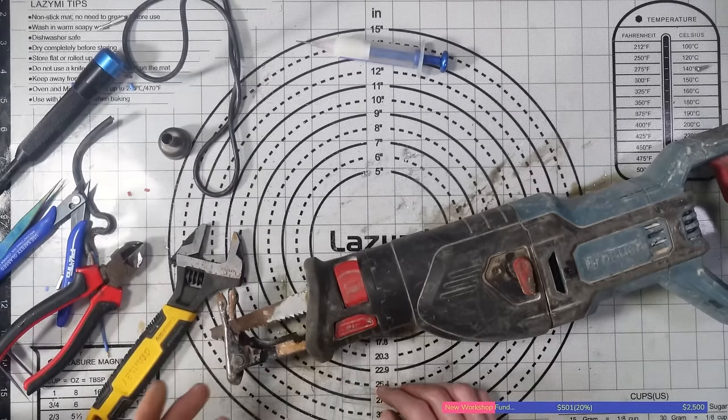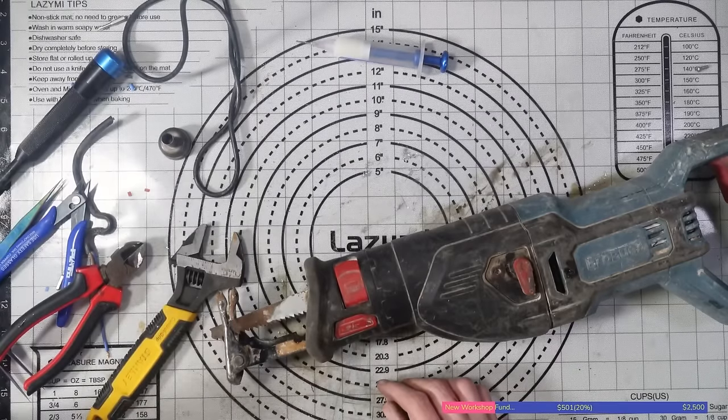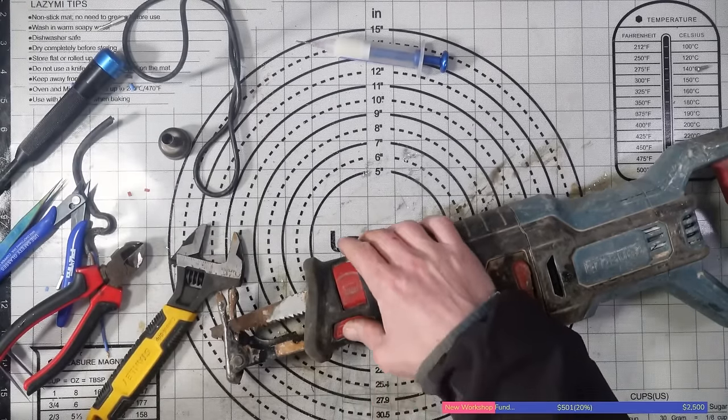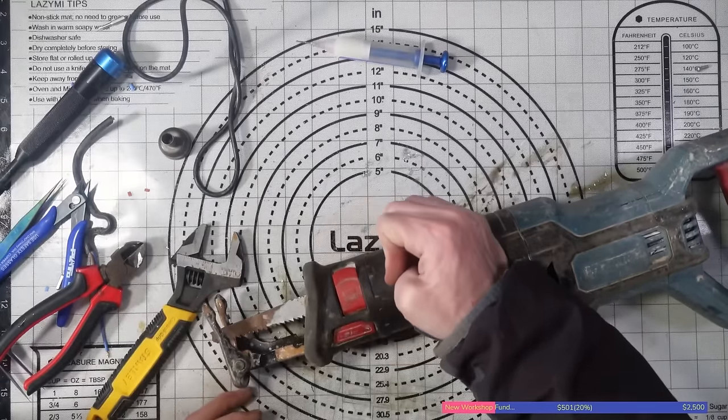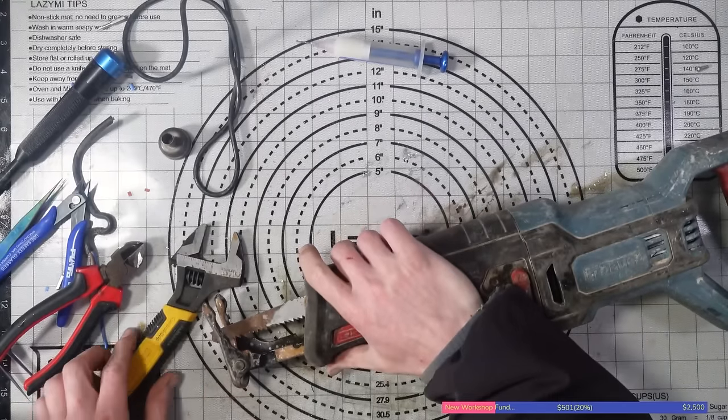Yeah, I'll get a brand new blade tomorrow. I have got some brand new blades. I'll also find some mole grips and stuff that I can use just to try and assist me a little bit better. I might be able to get a better grip on it with mole grips.